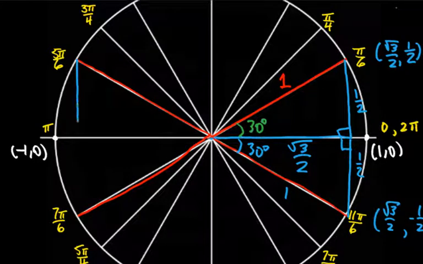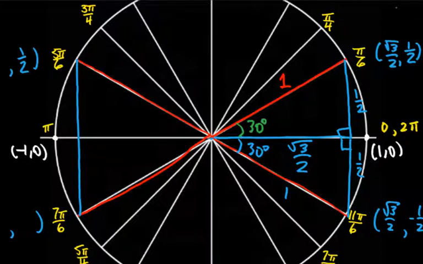If you also look over here, you see the exact same heights. You can easily compare how much going up and down that is. So over at 5 pi over 6, it's the exact same thing going up and down, so it's going to be 1/2. And then going down at 7 pi over 6, it's the same exact thing as over here, where we have negative a half, so that'll also be negative 1/2.